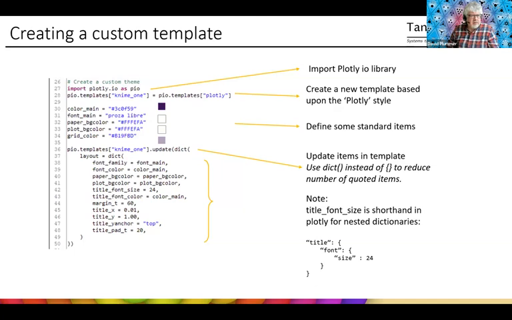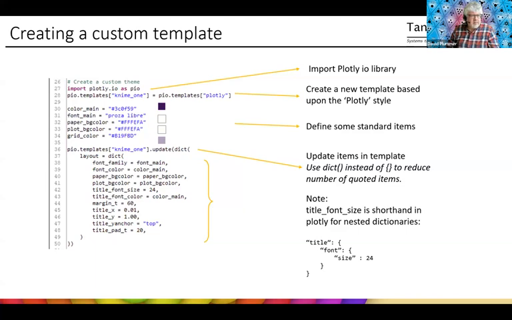I'm also going to specify some standard colors. So I've got my main color. I've got my font that I tend to use, and I've set the background color for the paper, for the plot, and also for the grid lines as well. So by defining them as variables, it means that when I want to use them, I'm not repeating the fixed HTML color codes. I'm just able to reference them with the variable. And if I want to change colors, I can change them at the top of the script here, and it flows through to all the other items that I've defined further on.